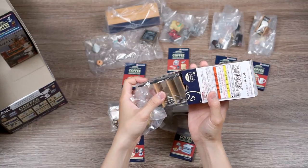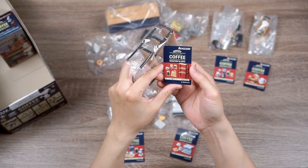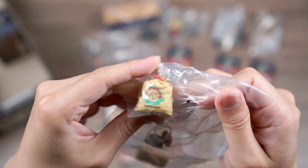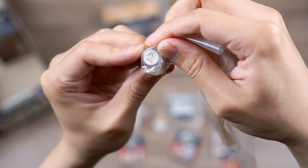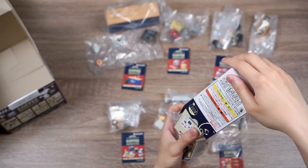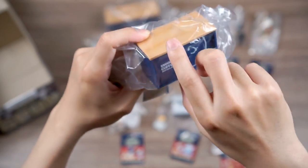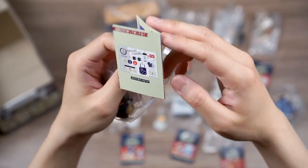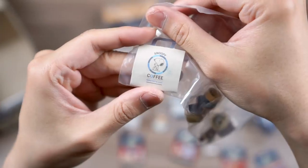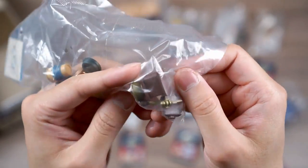I don't know if any of you guys have collected these sets before, but there's just something about blind boxes that's so exciting to open and put together. Box seven is the cappuccino set — it comes with the cafe shelf, two more bags of roasted coffee, a coffee container, a bag of Guatemala coffee cherries, and a cappuccino mug with a little Woodstock pour art on it. The last box is the takeout coffee counter — it's a little shelf with a slide-to-open cabinet. It's got Charlie Brown's face on it and an advertisement for the shop's merch, including tote bags, to-go cups, and mugs. Inside we also have a paper takeout bag, a drip coffee set, a takeout cup, and what looks like a hand grinder.